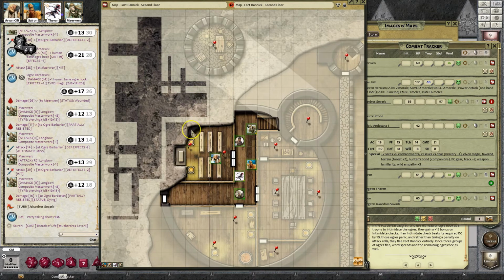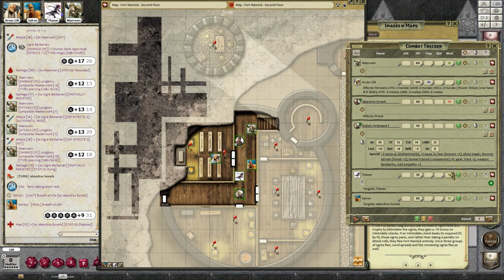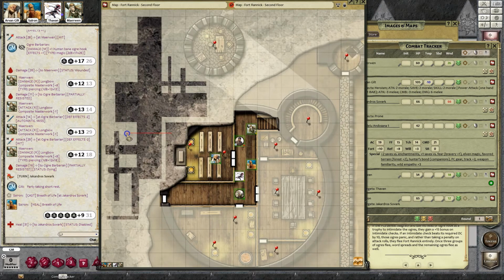Let's cast breath of life. Wow, did that bring him back to zero? That's good enough. He's unconscious, laying on the ground, but he's alive. His breath starts going again. Shalala leans forth and wraps her arms around Sauron.